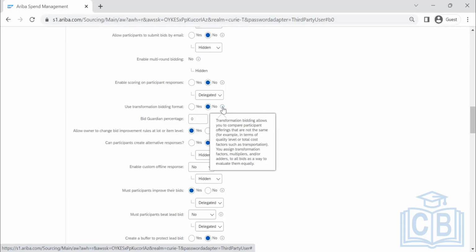Suppose an item from an Andhra Pradesh supplier is 950, which is equal to a supplier supplying from Tamil Nadu at 900. When he gives 900, I am still saving. If the price is 890 from the Tamil Nadu supplier, I will be getting an advantage. Similarly, even if the Andhra Pradesh supplier gives a 920 price, that is still a benefit for me. 920 plus 50 will be 970 only. Whereas if a supplier gives 890 plus 100, including the transport cost, that is not fair for me. That is a loss for me. So that is what transformation bidding will capture in your pricing.